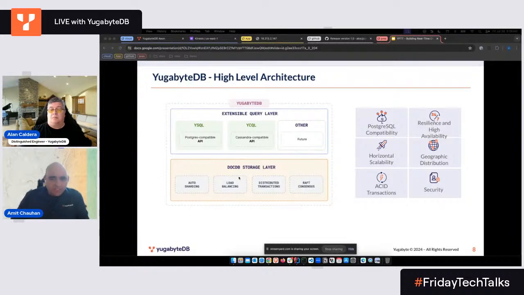The bottom layer is where the whole magic happens: the DocDB storage layer. Think of it as a distributed document store. This layer is responsible for strong write consistency, extreme resilience to failures, automatic sharding, load balancing, etc. Basically, it's a shared nothing architecture, so this ensures that shards do not get bottlenecked by compute, storage, and networking resources available at a single node. So you can horizontally scale your stuff.